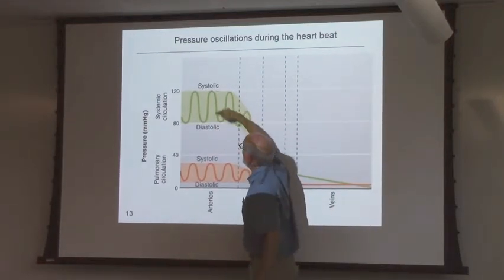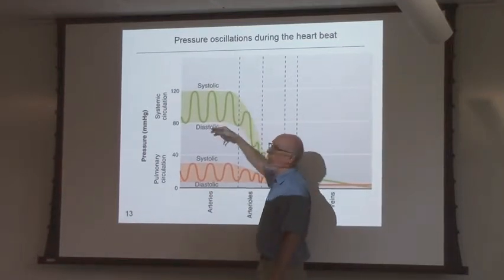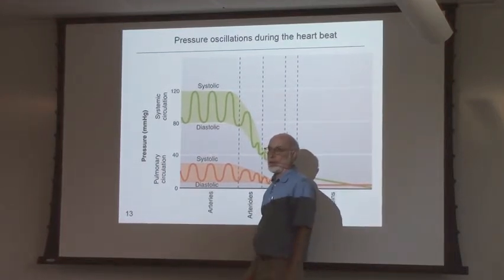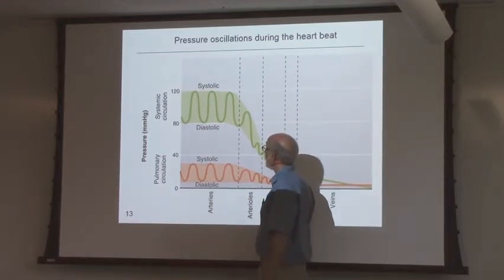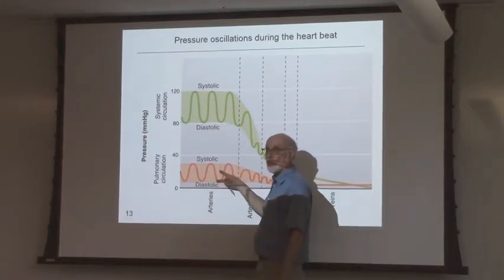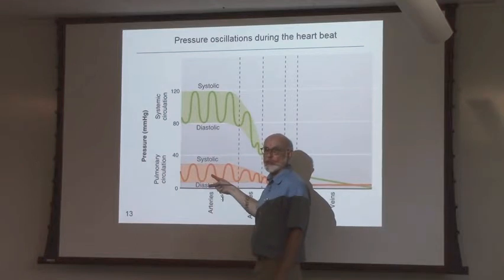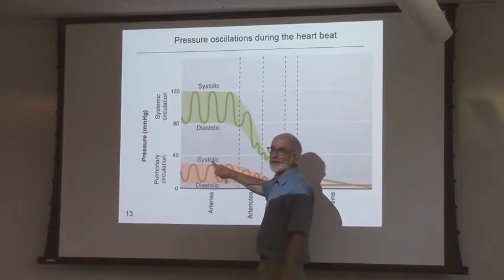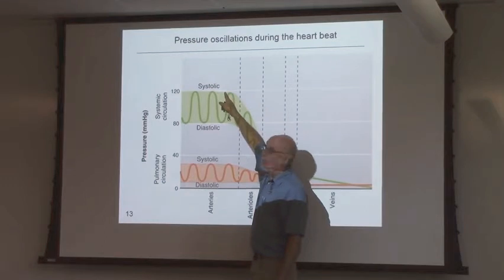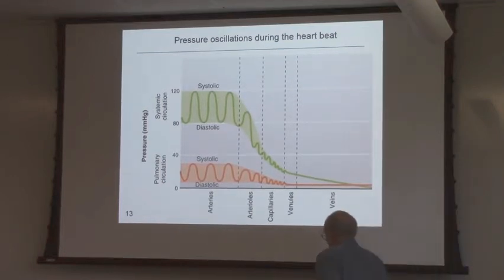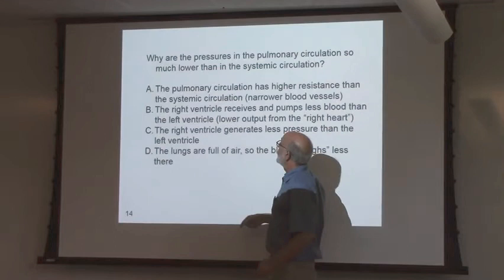And so this is systole, this is diastole. We always do, the whole world does 120/80 for the naming of systolic and diastolic arterial blood pressure. There is also variation in the pulmonary circulation, but the pressures are lower, systole, diastole. We don't typically measure this because it's much more invasive. But this represents right ventricular systole, and this represents left ventricular systole. So this is what we measure.